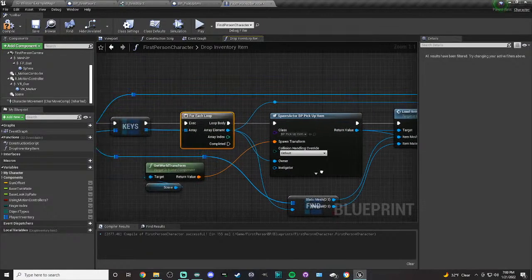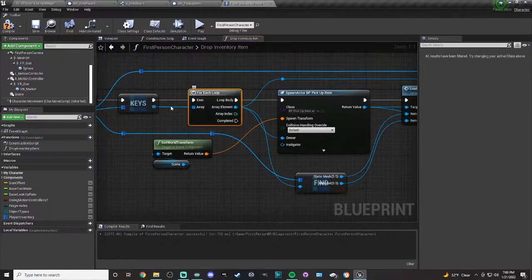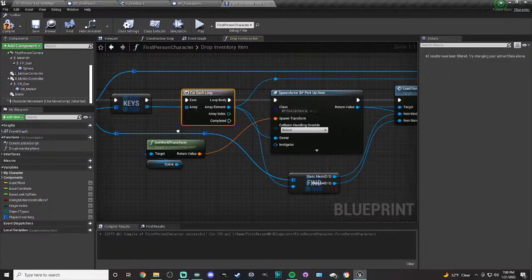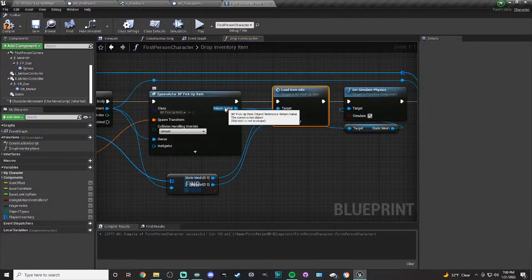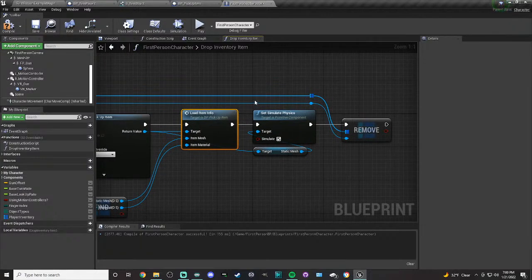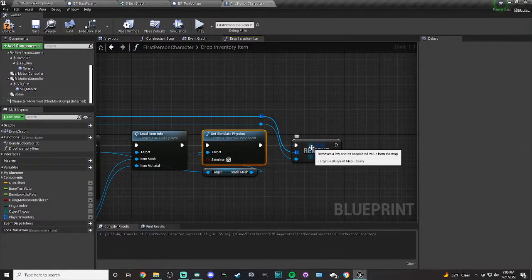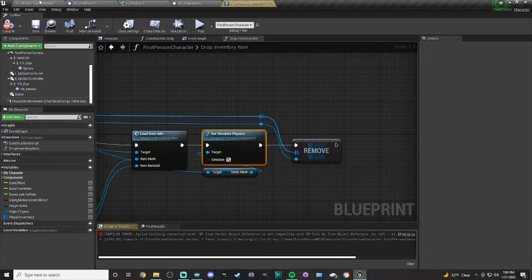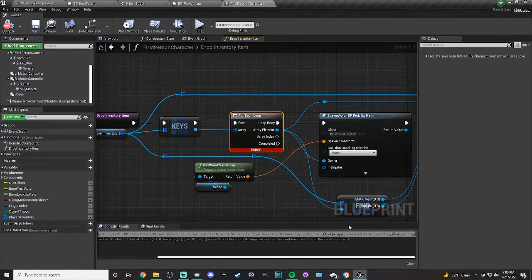We're going to load the information from the associated structure for each entry in the pickup item array, and we're going to set that information into this function or the pickup item. This will set the static mesh and the material of the item that is dropped. And we're also going to simulate physics so that gravity works on the item. And then we're going to remove it from the array map. And of course, there's an issue. What happened here?